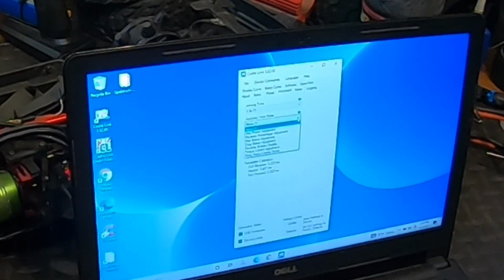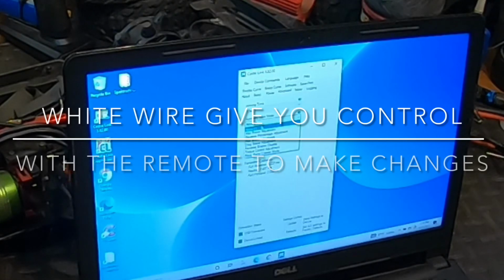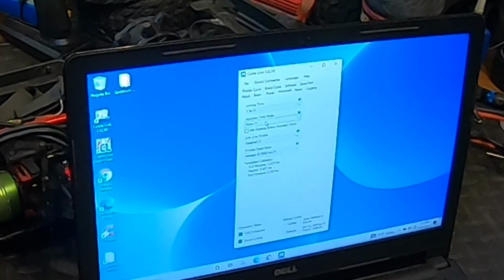That auxiliary white wire: maximum power adjustment, reverse percentage, max brake. You can put it as a brake adjustment. You can use it as a drag brake, reverse enabled and disabled. So if you wanted to turn it off and on for a speed run, rock, race, and crawling mode. So you can enable and disable the rock, race, and crawling mode. So those are just a bunch of things that you could do with that auxiliary wire, which is pretty cool.